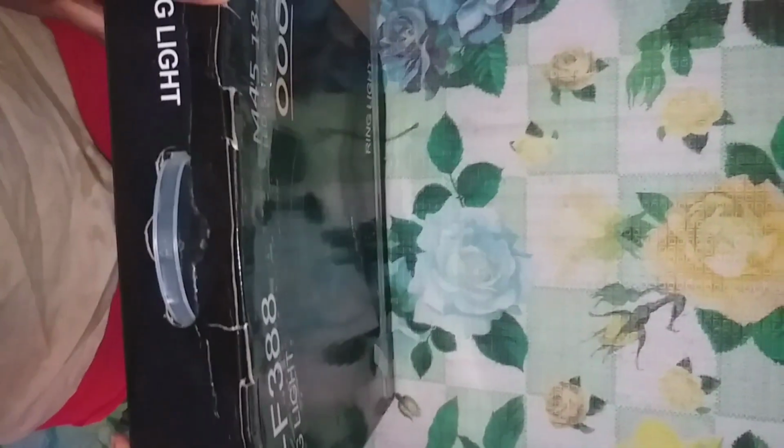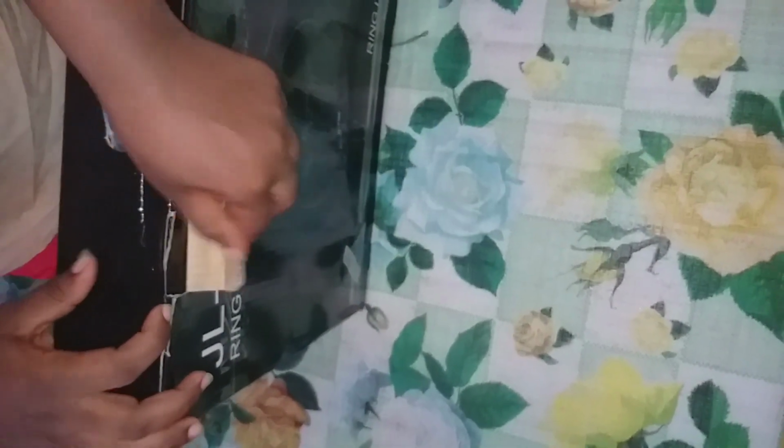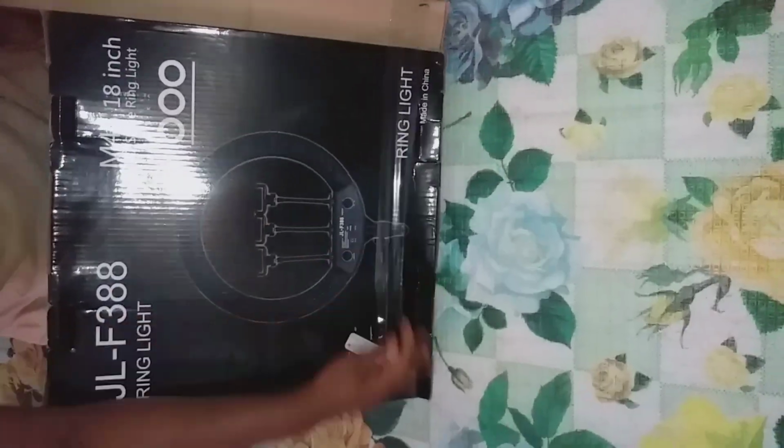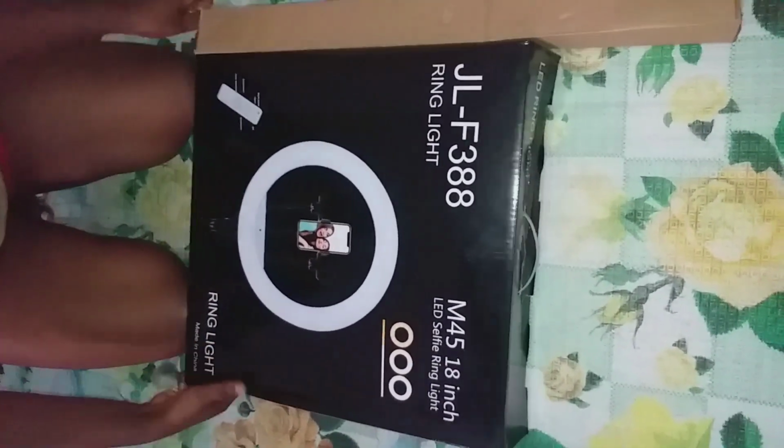We have to open from here first. Okay. Guys, I think I need to get this off first of all, so the stand alone now. So back to this. So it has a bag inside. Okay.